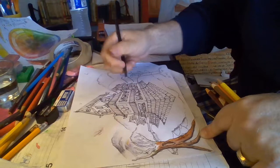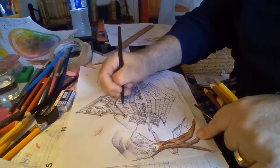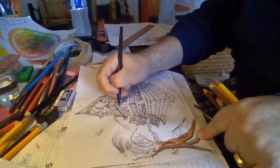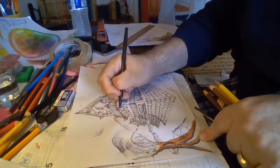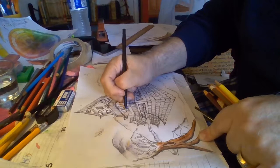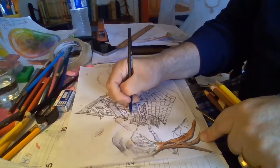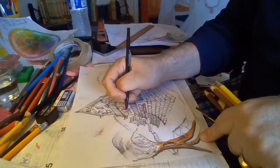So put a couple here. And let me start working on these windows here. I am kind of going fast through it because I'm thinking of you guys right now. Not of my work, but my students. And like I said, you guys can skip around. I'm trying to follow diagonal lines too. If you want to use your ink right now to add shadow, you can definitely.